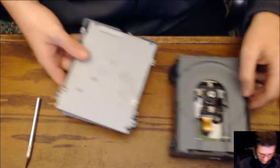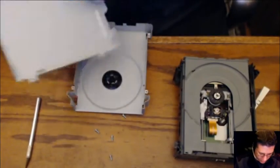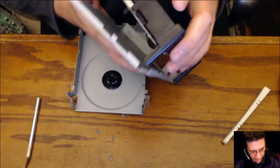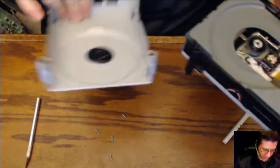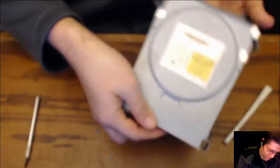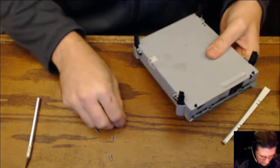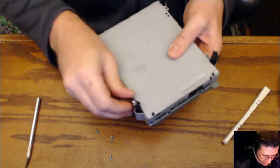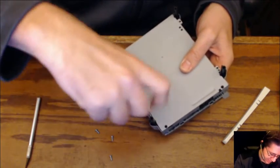Grab our case first. Four screws. Bottom goes on first. Make sure that the little notch is on the back and lines up. Just like that. Take the top. Make sure it lines up. Just like that. Now, the screws were in like this. I'm actually going to throw them back in upside down, just if I ever have to get back into it, it'll be easier.